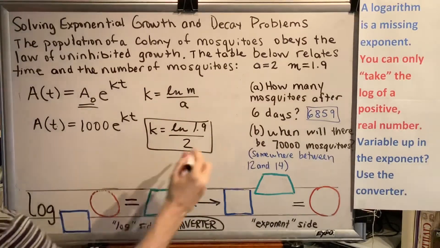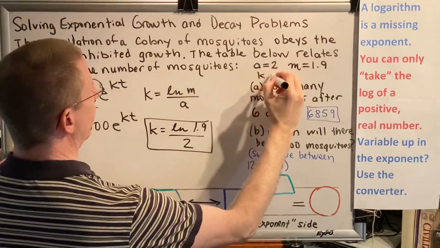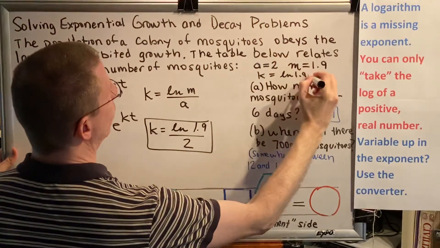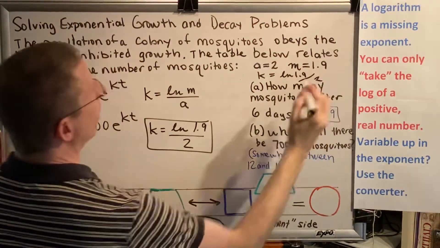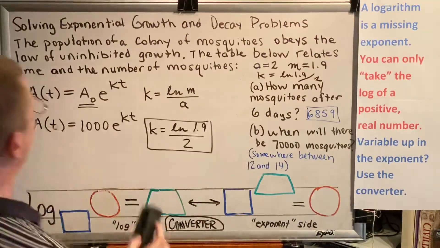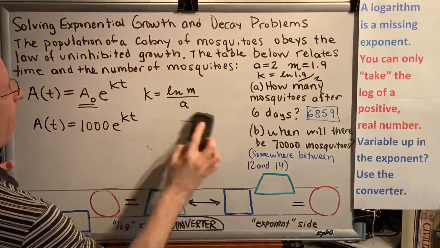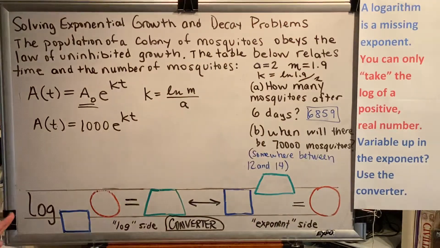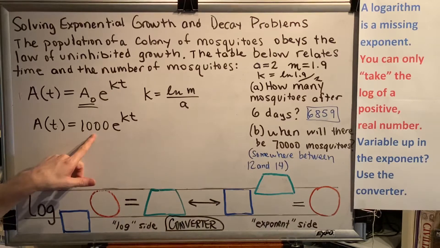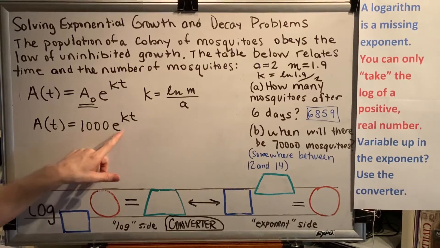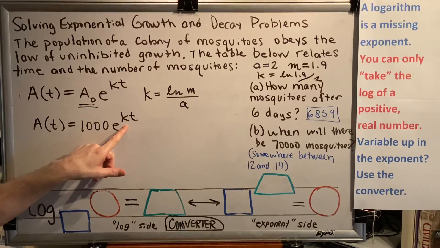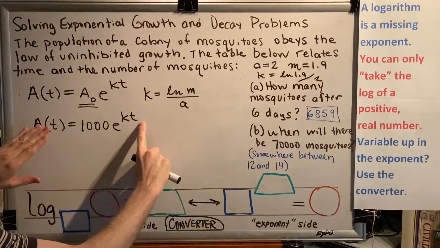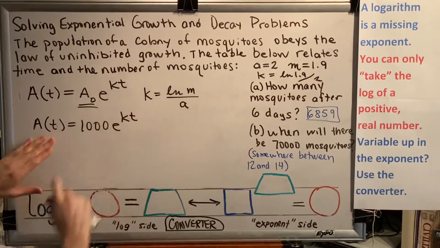So I'm going to put that up in my list of data: k is equal to the natural log of 1.9 all divided by 2. When we get to a part of the problem where we need to know the value of k, we'll plug in for k. Now we have an equation where we know the starting amount; e is a mathematical constant; we know the value of k. The only thing we don't know is amount and time. So if someone gives us the time, we can find the amount, and if someone gives us the amount, we can find the time.